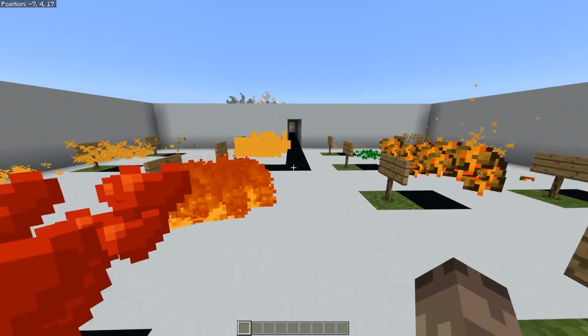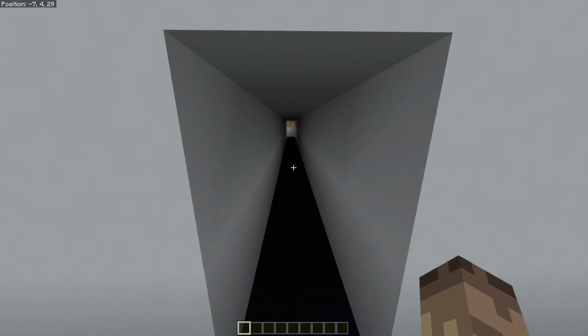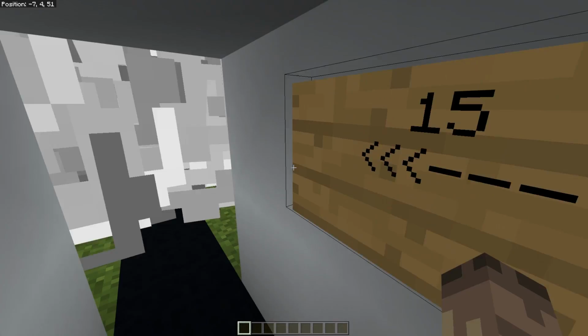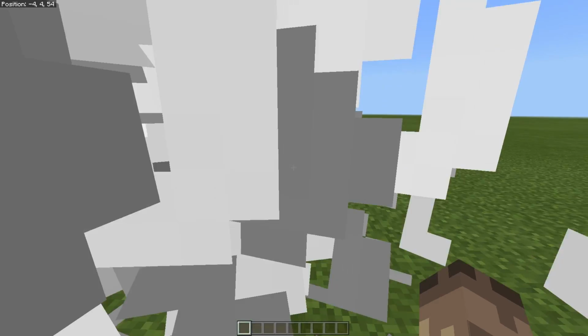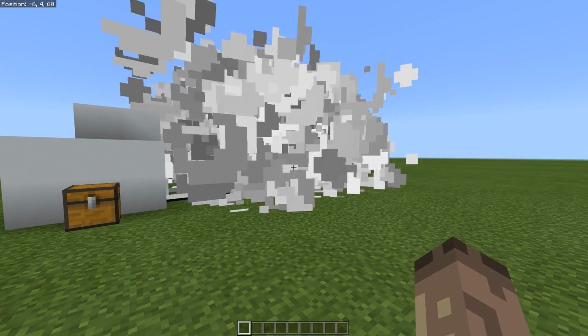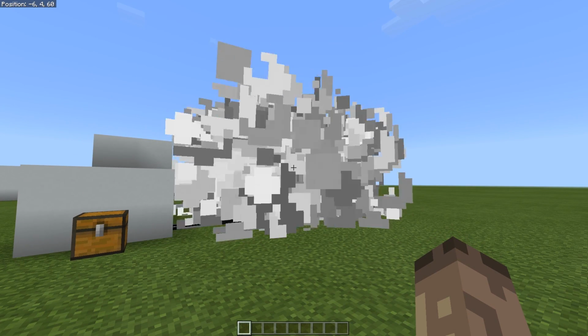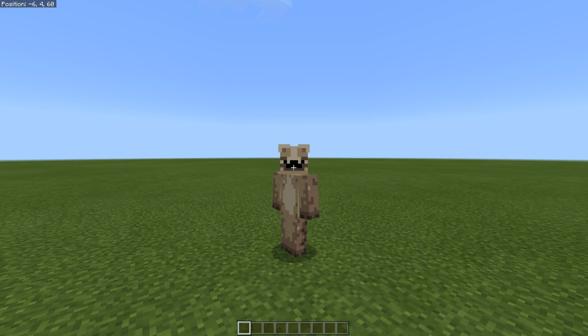So let's show you number 15 then. Let's get over there. I had to hide this one away because you'll see, look at the size of this thing. I don't even know what this is. I'm guessing that's like a massive explosion of TNTs, but that is radius 1. I don't know. Random, right?